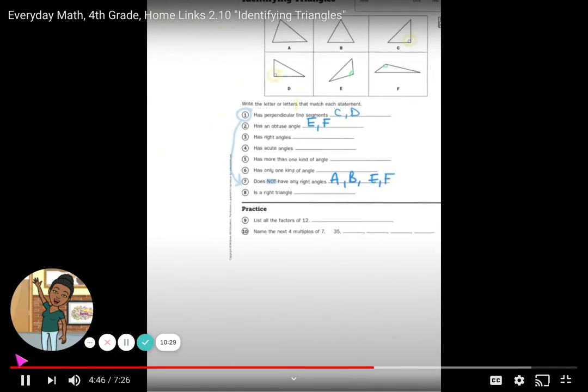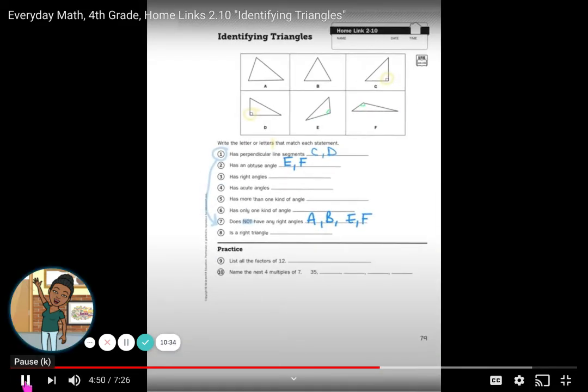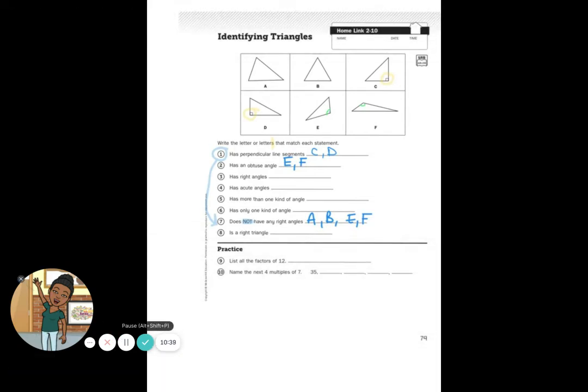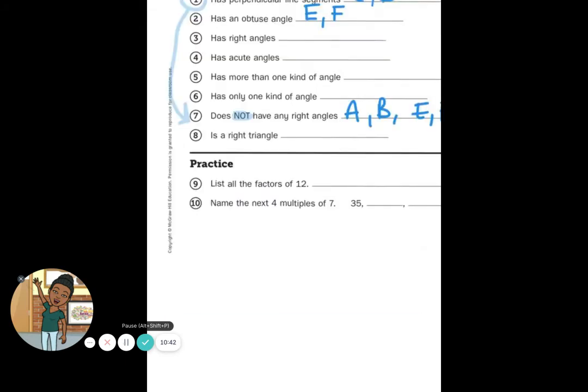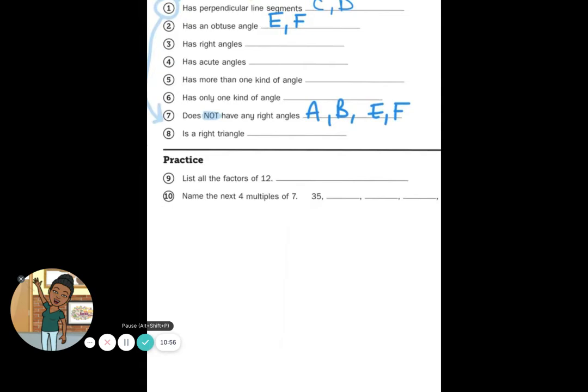Okay. So take a look at these triangles, try to sort them into categories to classify them as you would, and try to figure out what makes each of these triangles unique. These are practice skills from earlier in this unit. Sometimes the practice problems will remind you of things we learned in a previous unit, but now that we're already on 210 in our home links, we're now having to be reminiscent about lessons we learned earlier in this unit.